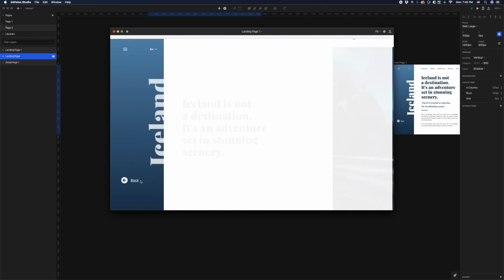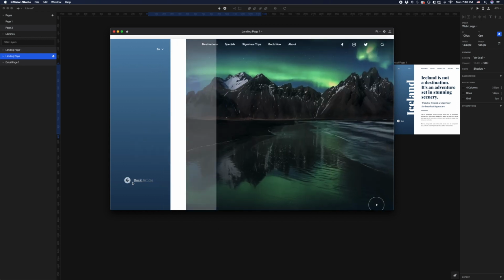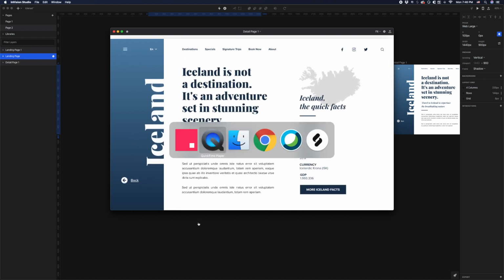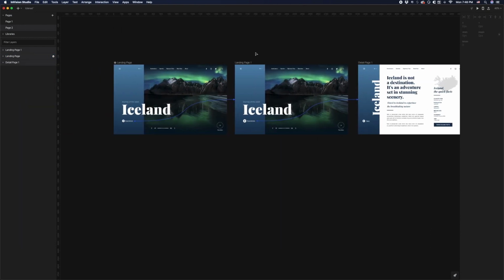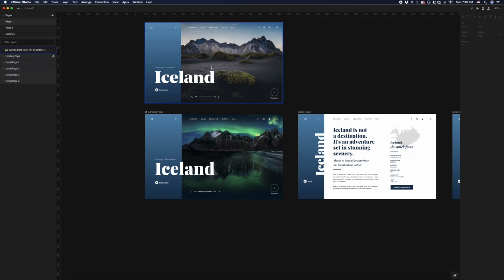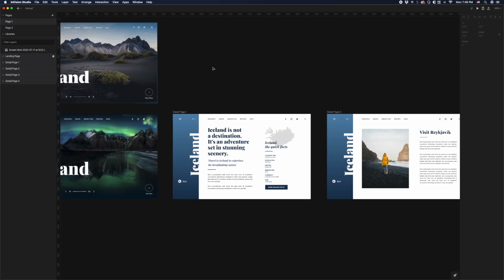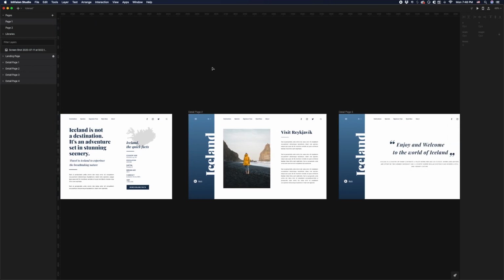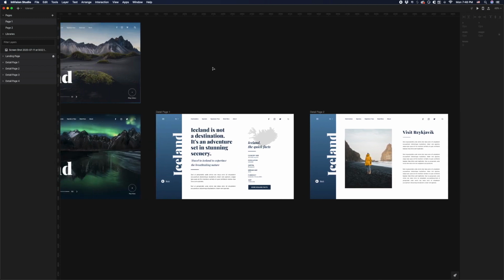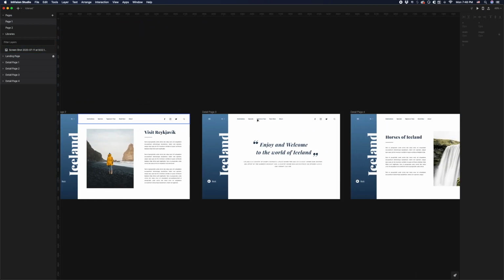So again, you can spend as much time as you want really perfecting this, but that's the gist of it. And I think we got pretty damn close to our original design. So yeah, guys, that's pretty much it. Of course, I could go on and animate the rest of this. And if that's something you guys would like to see, drop a comment below. I know this video is already pretty long, so maybe we'll save that for another day. But the principles are more or less the same as what I showed you. And the animation I just showed you is by far the most intricate out of all of these.